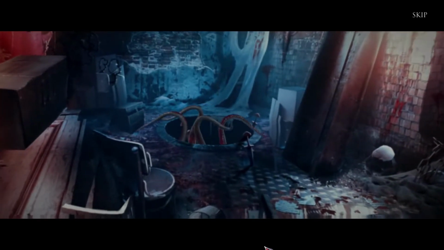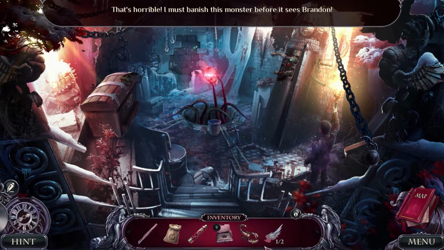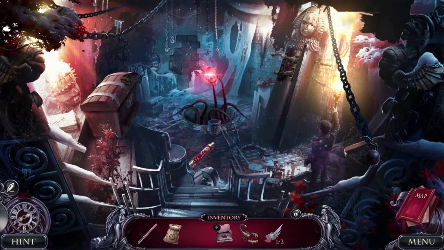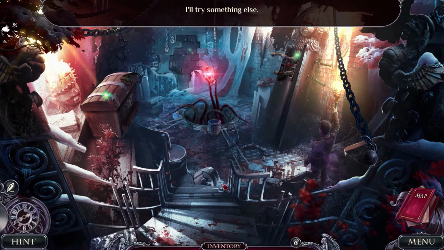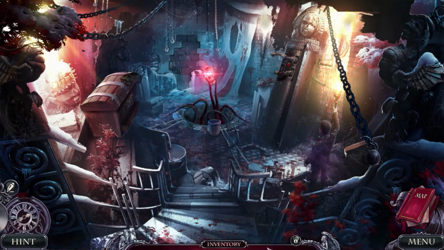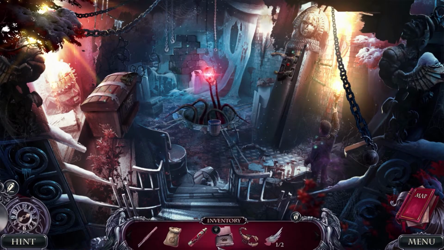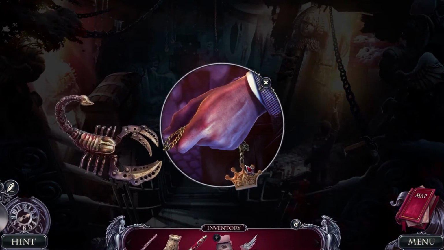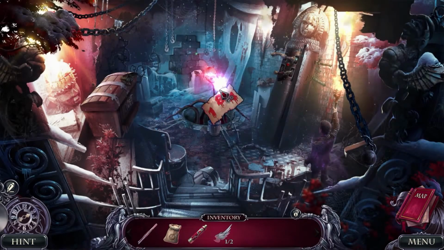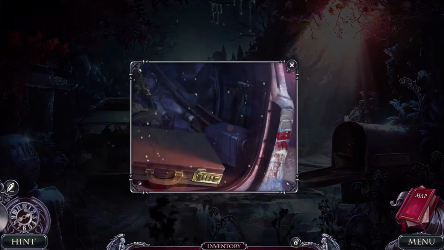Oh. Hello! That's horrible. I must banish this monster before it sees Brandon. What was that doing in there? Outside of guarding what was ever in there, and all I have is this and that, and I'm not sure what else I do here. Oh wait, the nippers! The nippers will give me the crown. Which will get me into here. Which gives me a code. What do I need a code for? Way out here, so we're just gonna leave Brandon to his fate for now.